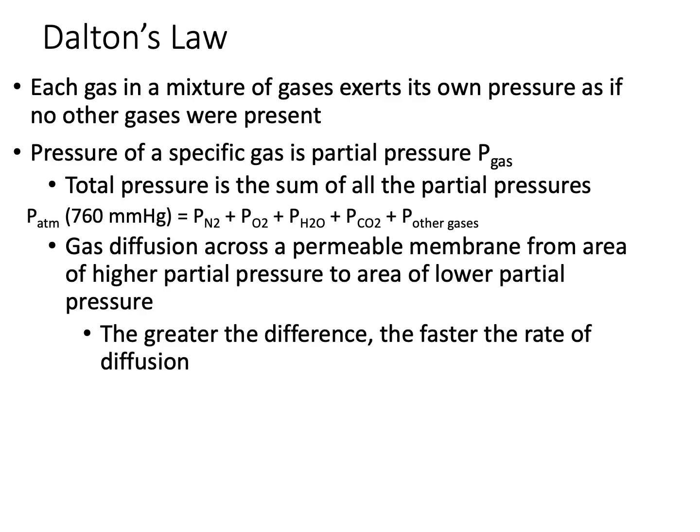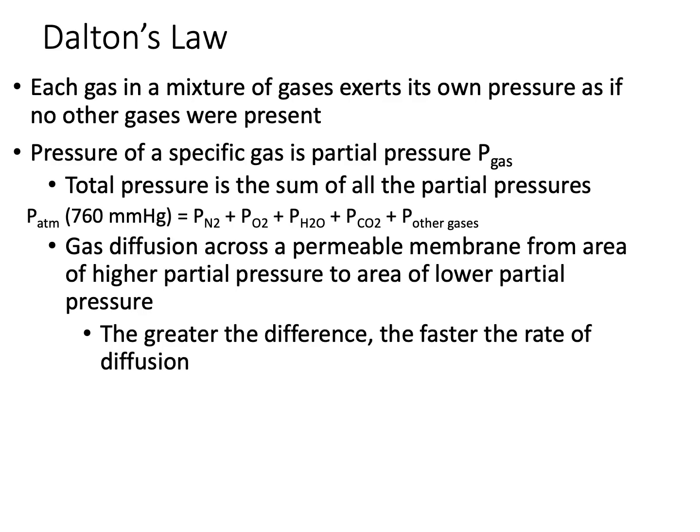Now, the pressures are going to change, however, the quantities and amounts of gases will not change based off of elevation issues. So people will say, oh, well, as I go up in elevation, the amount of quote unquote oxygen drops. The amount doesn't drop. The atmosphere is still going to be roughly 21% oxygen. It's just that the partial pressure is lower because there's less total pressure at higher elevation than there is at lower elevations. And this is going to lead to changes in the direction by which gases move.